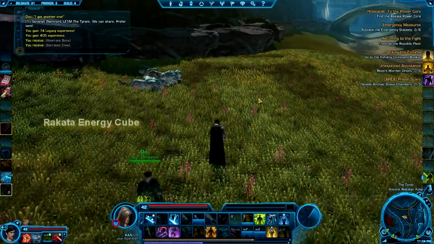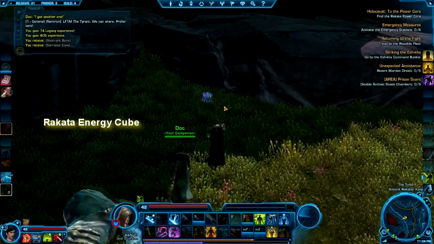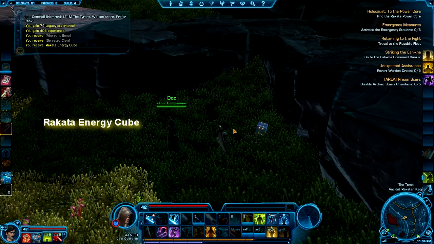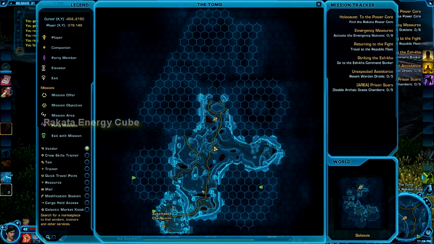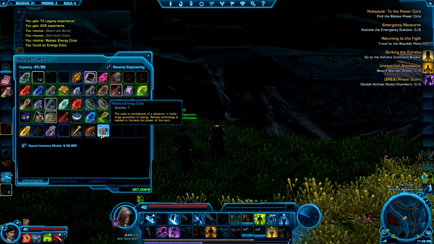So for this next Datacron, you have to get 4 Rakata Energy Cubes. These energy cubes are scattered all over Belsavis in various locations. I'll have put in the description for the video the 5 locations that me and Gandhi found when we were looking for these Datacrons. But that's what they look like, what I've just shown you.